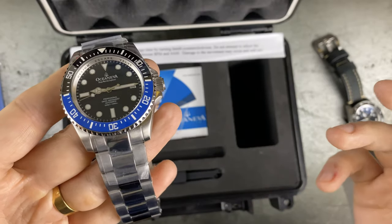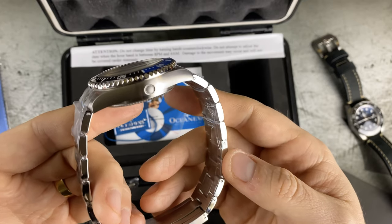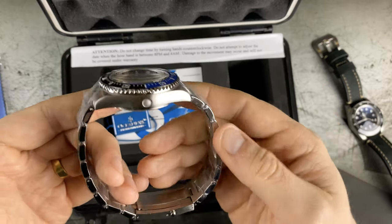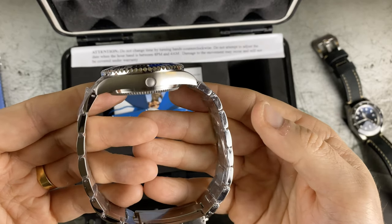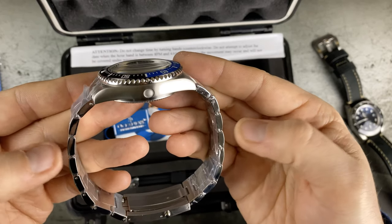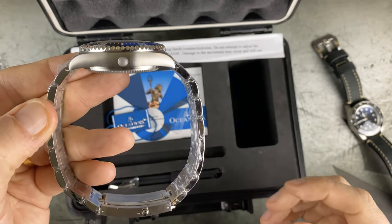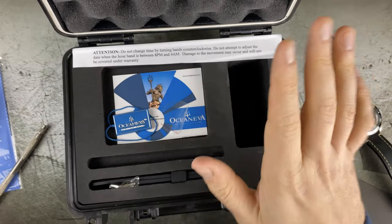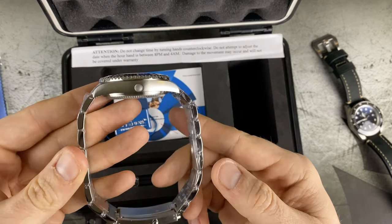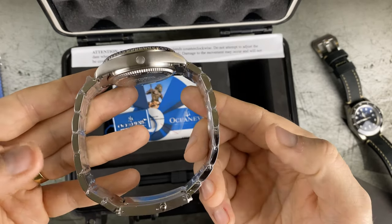And then on to the band, okay? So the band is a good band, but it's the only thing that I have a couple of minor quibbles about. So the first thing is, it's absolutely massive, right? There were a lot of complaints originally, as there's no micro adjustments and the links are quite large. So what was happening was they were either way too big or way too small, depending on how many links you removed. So they did attend to that, and they brought out the half link that comes in the kit now. So that's great, but it's still way too big. On my wrist, I find I have to take out all the links to get it to fit.